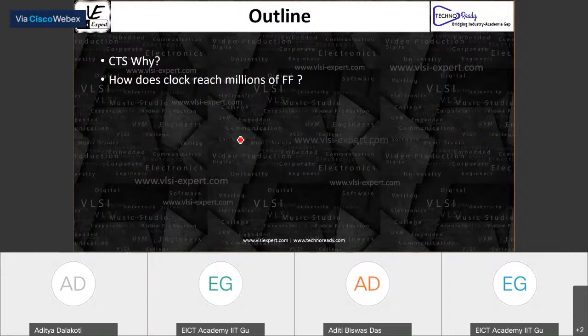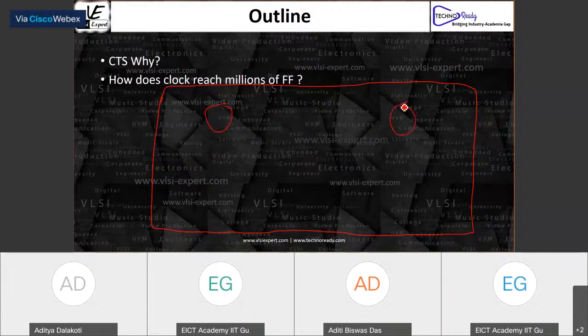Good point. Okay, so let's draw a design here. This is our SOC. We have a block here, a block here, a block here, a block here. Now I have an IP which creates a clock, say a PLL.